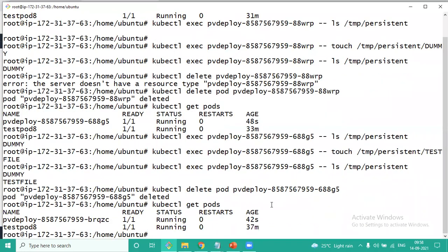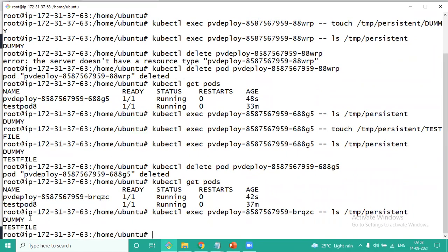See, the new pod has come. Now if you go here, pod, and go under temp persistent of this, you get back the same content which is coming from cloud. Okay.